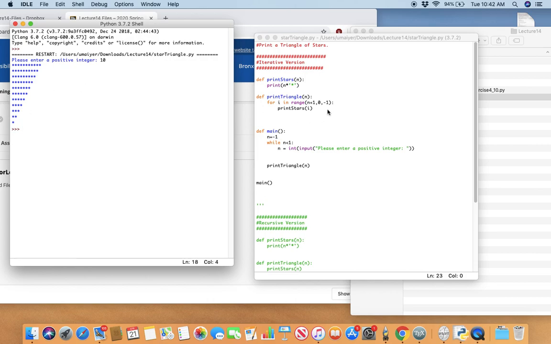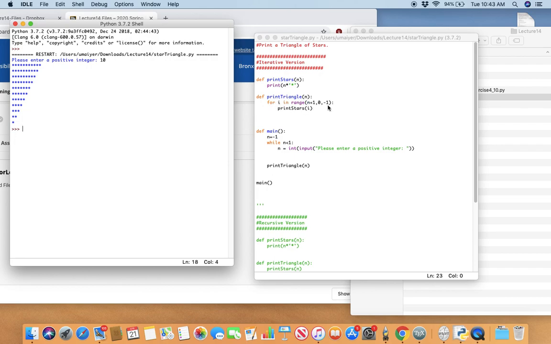Now notice the code. First, I'm defining print_stars for n. I'm going to print n number of stars. A new line is implied in a print. By default, I will print n number of stars and continue. That is just drawing one line of stars. What does print_triangle do for n?